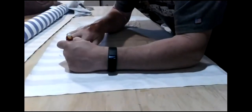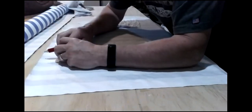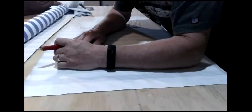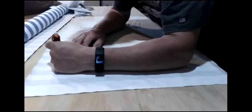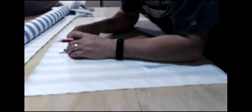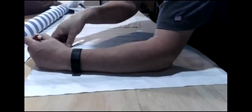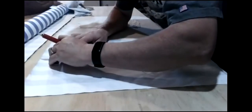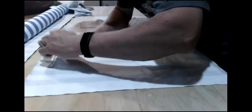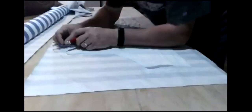So it was really handy being able to show her this particular method and not having to bring her up to speed from scratch, as it were. So I was able to show her how to do this, and now she's got plans to start teaching other people how to do this, which makes it really handy for me. As much as I love doing this, it's a lot more convenient to have somebody else up in the north that can teach people how to do this. The whole teaching thing I'm somewhat of a fan of. So yeah, I was able to do that dress start to finish in a day.